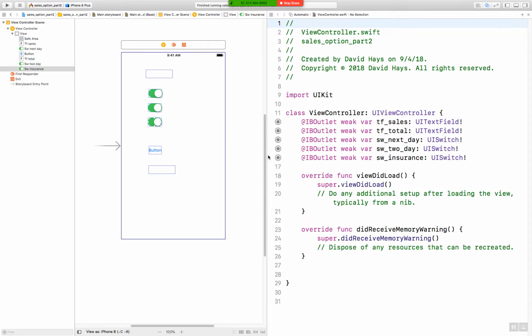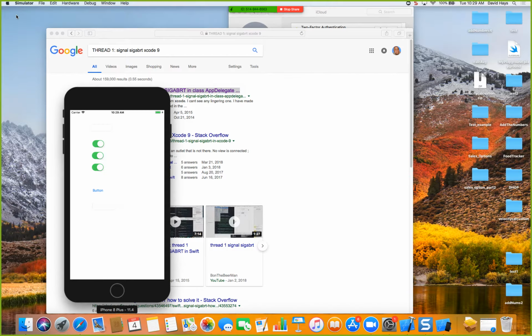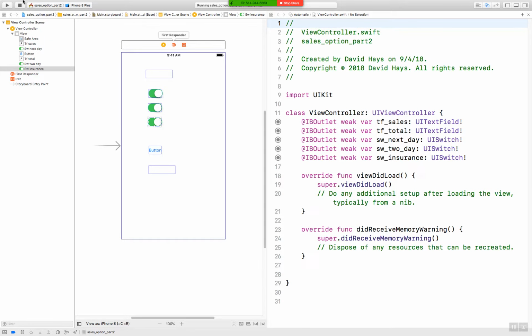So I put S for switch and then TD for today. And I realized that spells out ST. Now go ahead and run it, just make sure we're not broke still. Not that we can fix it right now. Just for humor's sake. Okay, so I'm going to stop that.